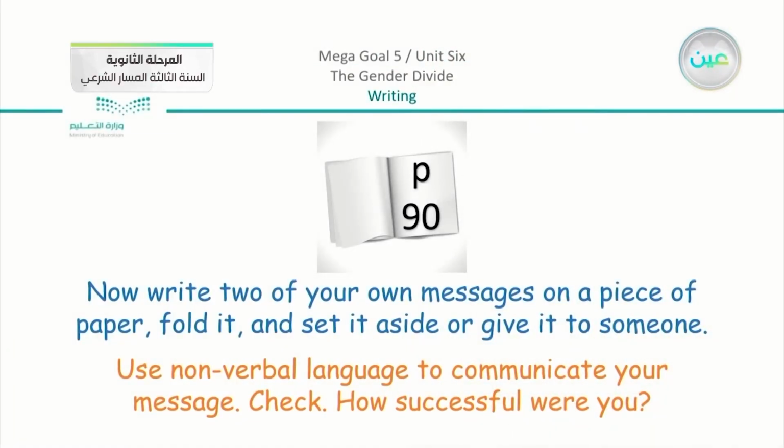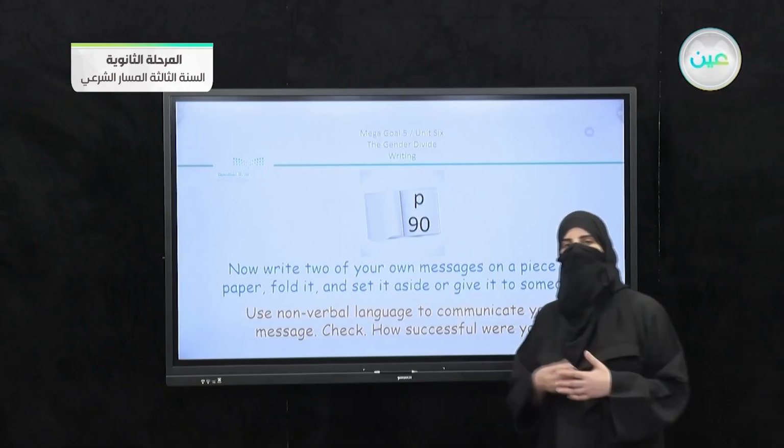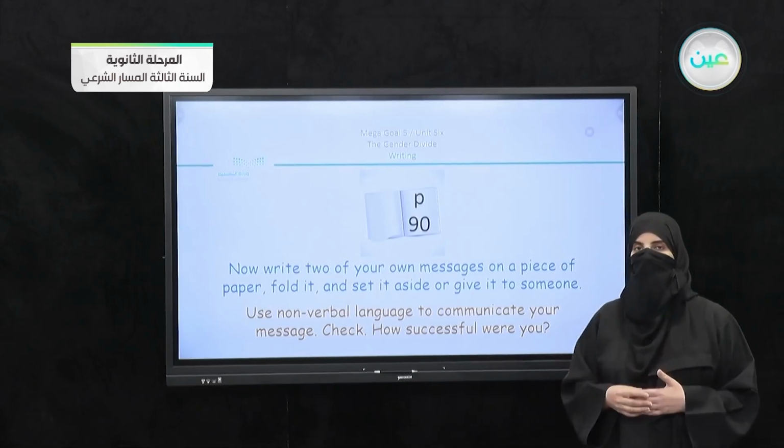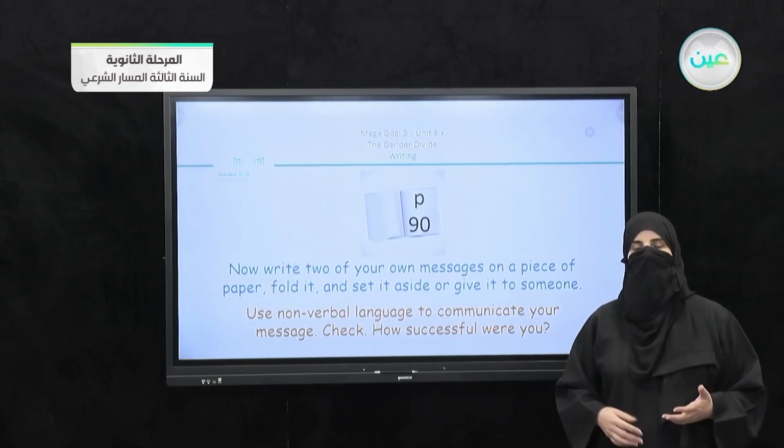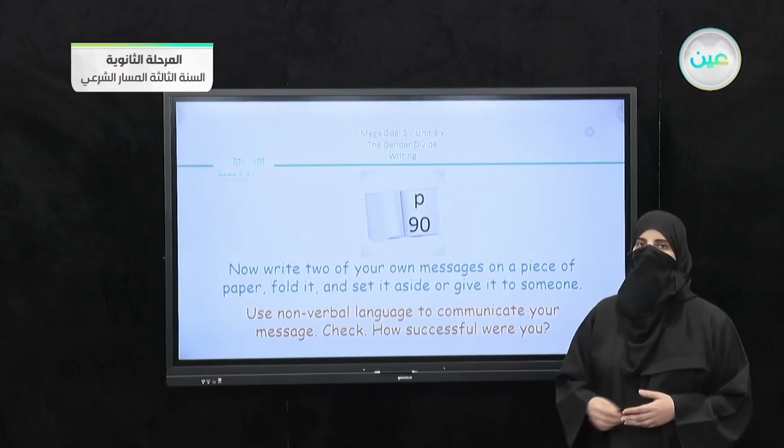Now write two of your own messages on a piece of paper, fold it and set it aside or give it to someone. Use non-verbal language to communicate your message. Check how successful you were. We have this exercise on page number 20 in your book. You can have this kind of activity with a classmate, with a friend, or even a member of the family.